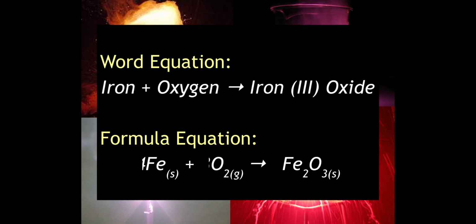So you would go to the periodic table, find iron, and you would see that there's a symbol for iron. The symbol for iron is Fe. Okay. And when you look up oxygen on the periodic table, you see that the symbol for oxygen is O. So that's where this O comes from. And then iron oxide, you just put the Fe and the O together. Now, you may be wondering, where do these little symbols that I see, like the little S and G and these little twos, where's that stuff coming from? So that's what I want to go to next.